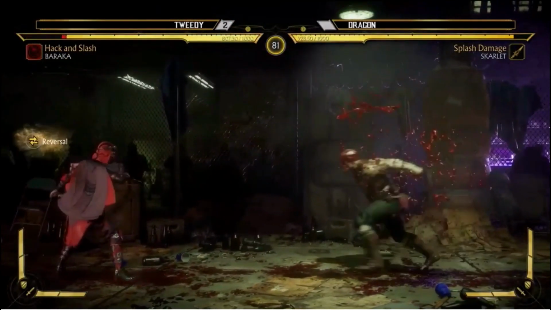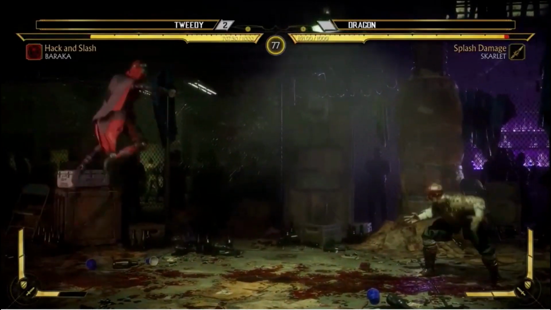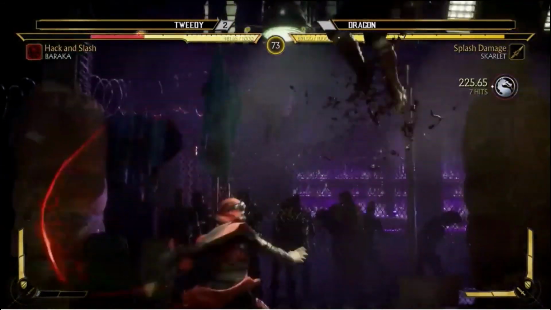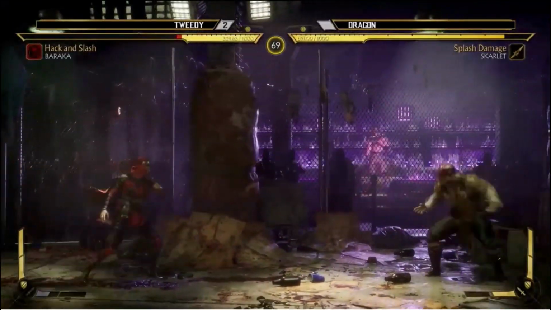They're getting some space. But, you know, I often think the Dragon wants that space. It's just that in this matchup, it hasn't been working out. Right. Yeah, I think Dragon definitely seemed to have focused on zoning with Scarlett and has been caught off guard by how good Baraka's zoning is. Exactly, yeah. But, okay. Oh, there's the blood ball.